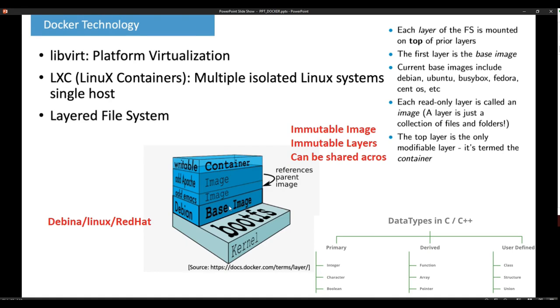These base images are already present in the Docker Hub, and we'll be using them as reference. Those are parent images. They are immutable, so we'll use them and then create our own user-defined data types, which are our containers. We can run those images, make changes, create new images, and then push them back to the Docker Hub.